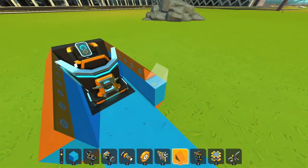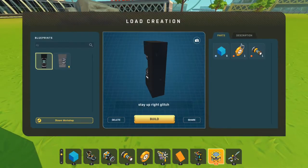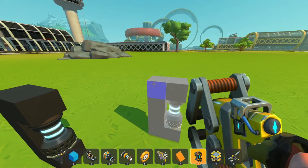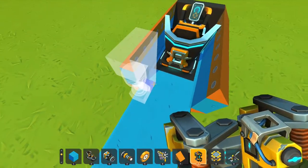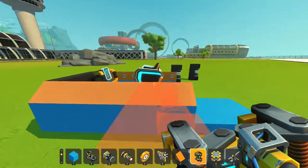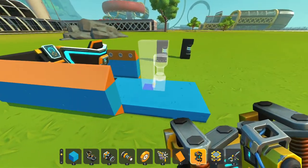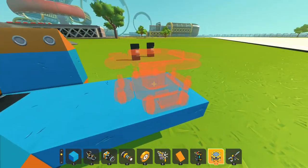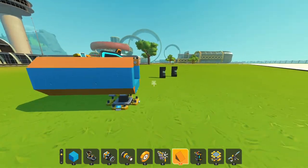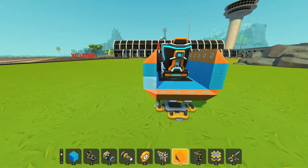I'm trying to make these videos as fast as possible because I remember when I first started playing Scrap Mechanic it was just a hassle to try and find videos that would teach me how to do something. Hopefully I can do just that for you guys. I'm thinking where I should put these — maybe behind the seats or in the back of the plane. Let's go ahead and start bringing up the back a little bit, just so it starts to look more like a plane, getting skinnier towards the back.